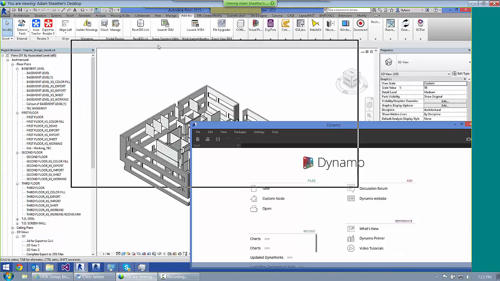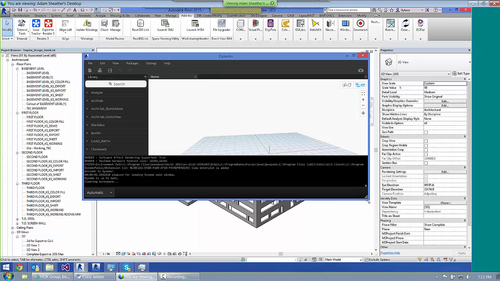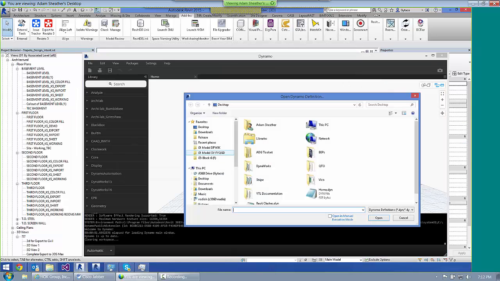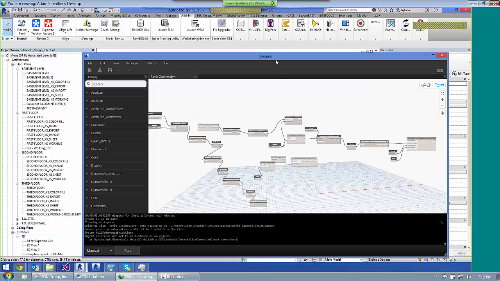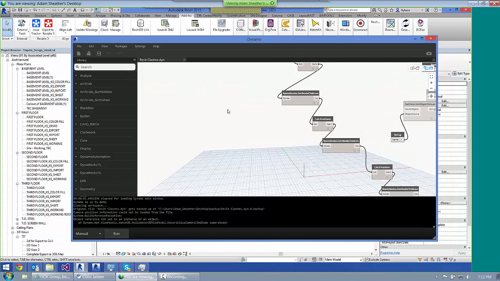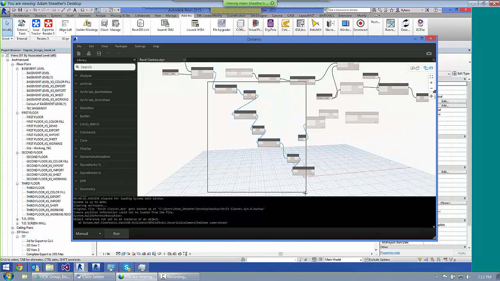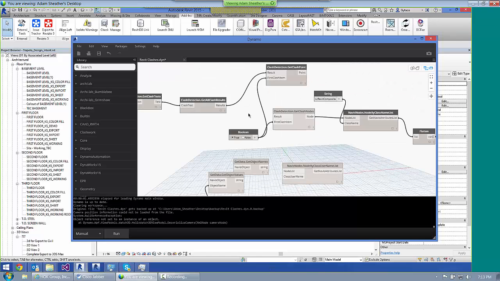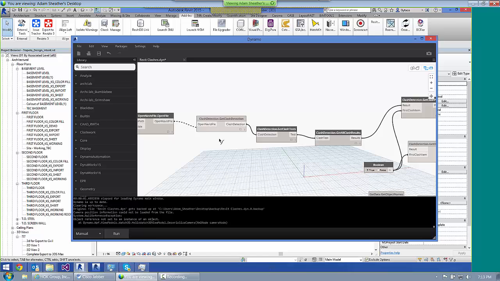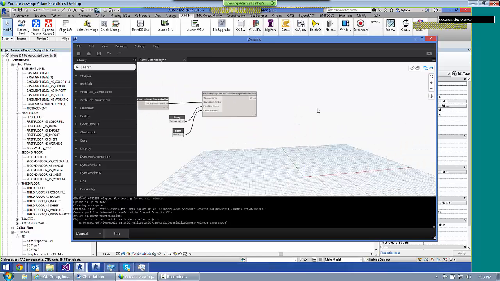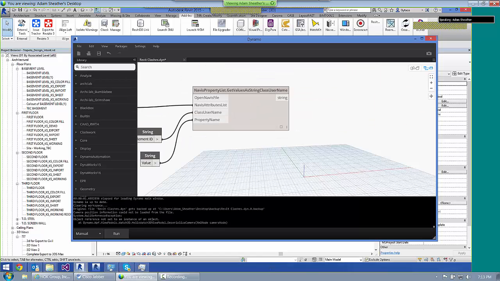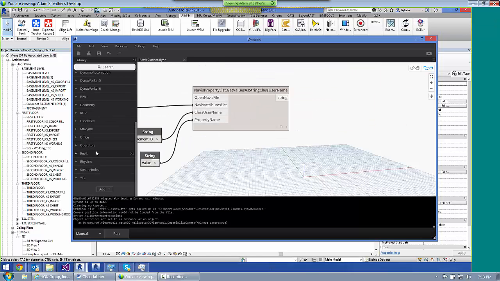So I'll just pull this down and load that file up from my desktop. Cool. Clear all the mess I just made. Probably need it again, but it's alright. So we'll connect that and run that through. At this point, we managed to get all the element IDs of the clashes. So from there, we need to start using our Revit element IDs again.